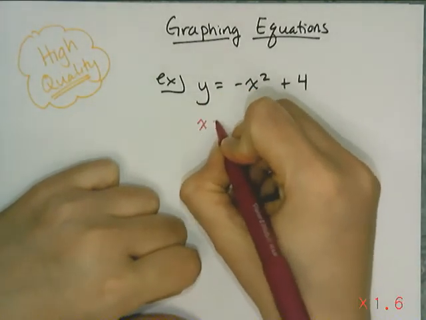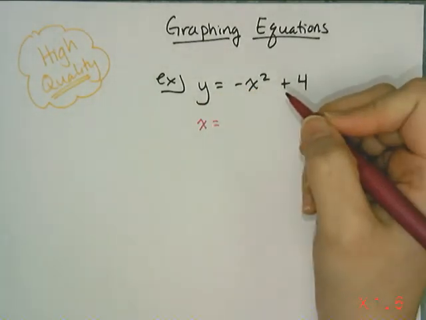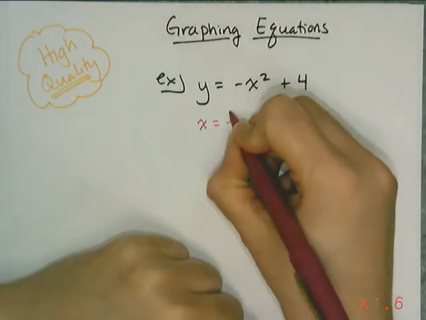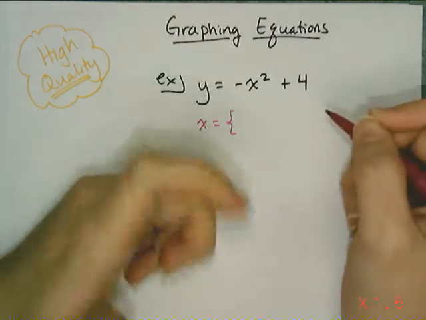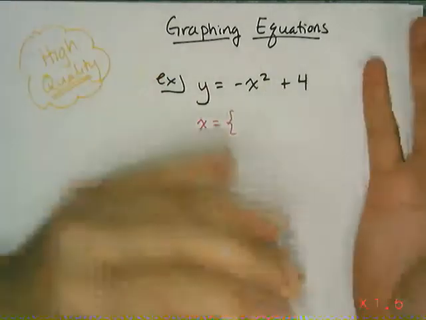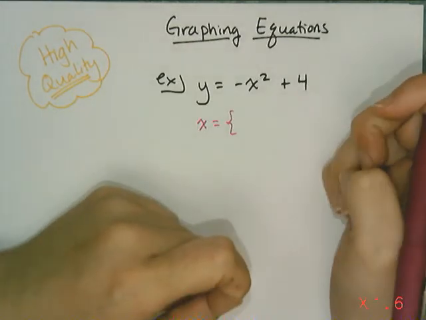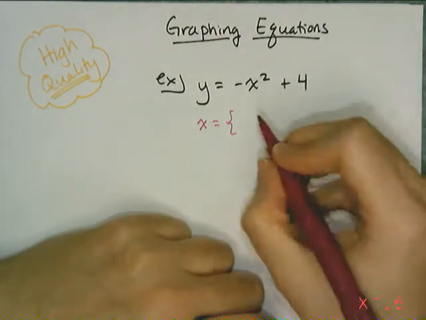So let's pick some x values. Normally on a homework or a test, I tell you which x values to use. But if you had to do this on your own, you just pick some range. Make sure to include some negatives and some positives, and get enough data points so you can actually get a picture of what's going on. Like 9 or 10 or 11 data points should work.